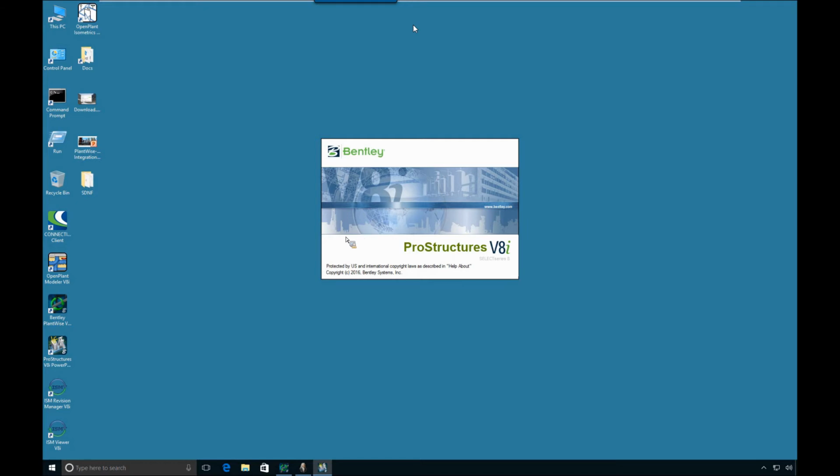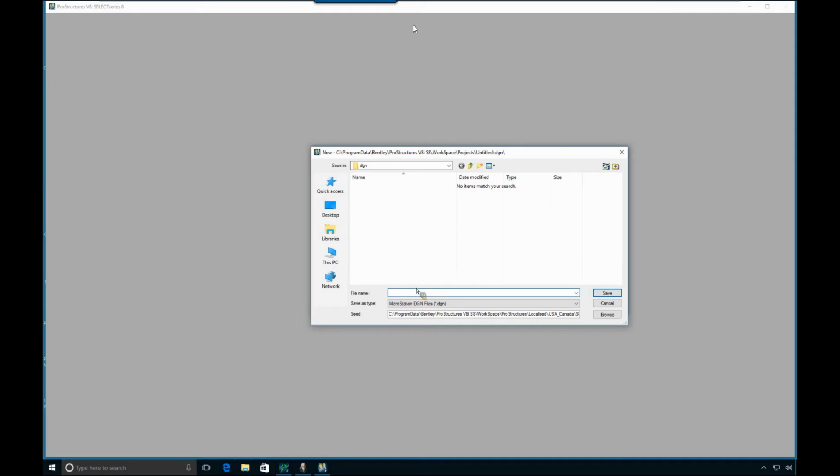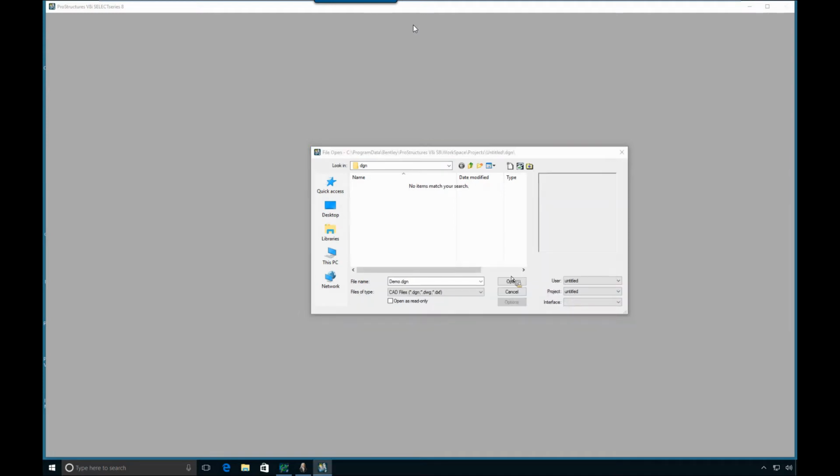So ideally we would be able to create this integrated structural model directly from PlantWise, but we can't do that right now. But if we create this ISM, we can bring that into OpenPlant Modeler. So what we have to do first is create an empty model here for us, and let's just make sure that that is using a metric seed file. So give it a couple of seconds here to first create this. Now we can open that, and so give it a few more seconds where it will open up this empty model in Pro Structures.